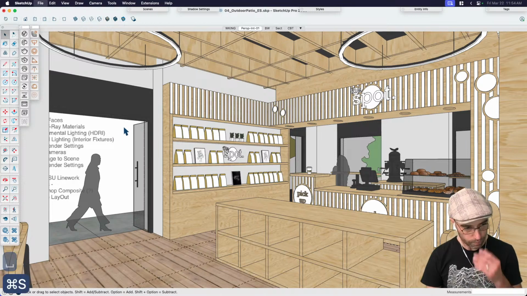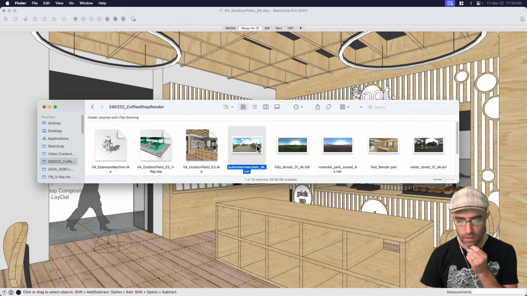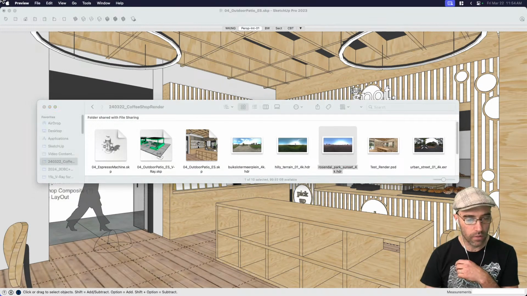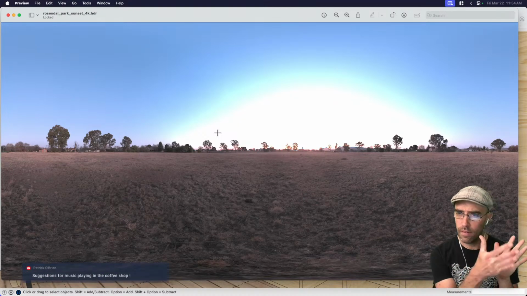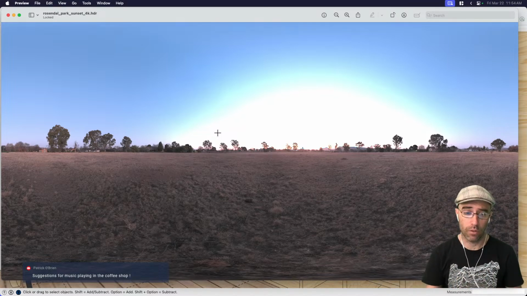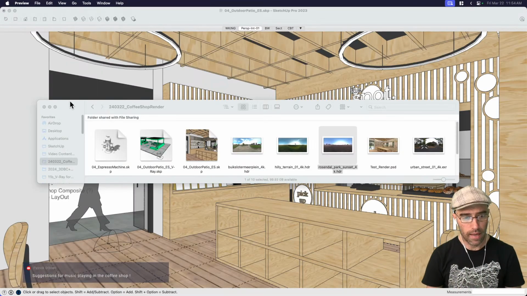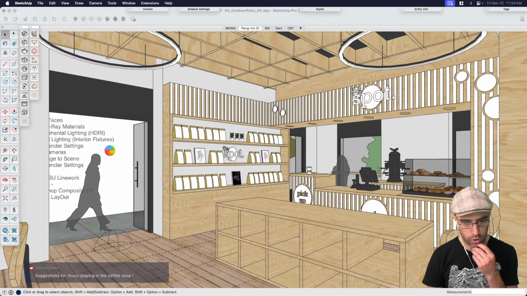So let's do this. Let's get one more dome light. This one's going to be a little bit different than the one that we did before. We're going to do this from an external file. I downloaded a few of these. These are called HDRI files. They can also go by EXRs. This is a multi-layered image file that actually has different exposures, so you get this dynamic range of light, just like you would in the real world, and it's built into the metadata of this file. So it's a very specific kind of image. And when you have that layer data, you can use those as a lighting source. So let's try that.